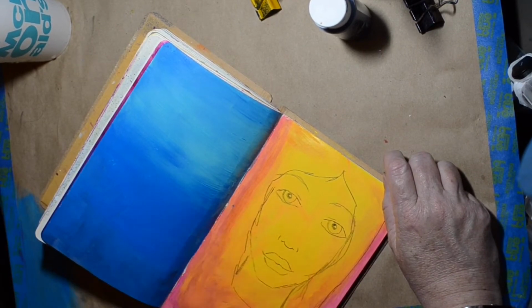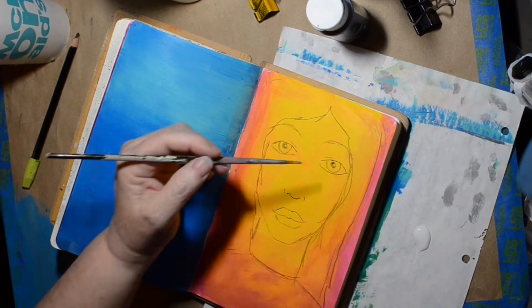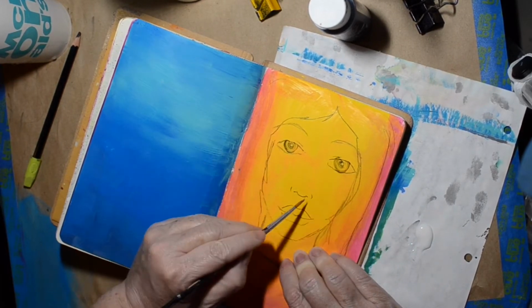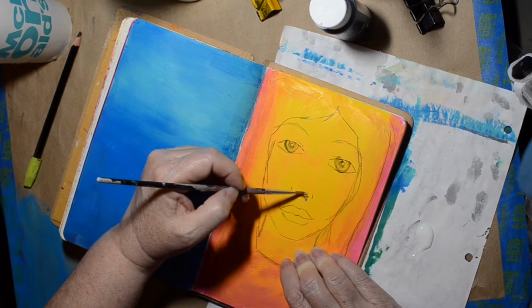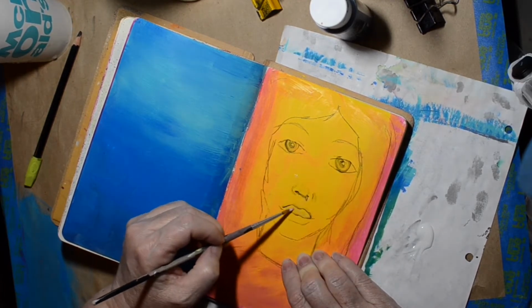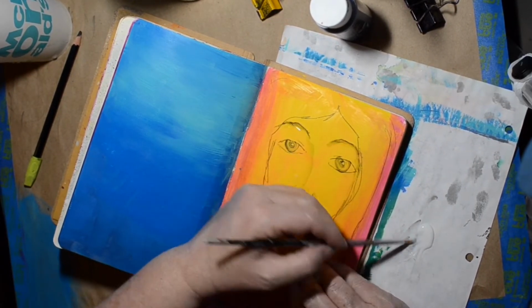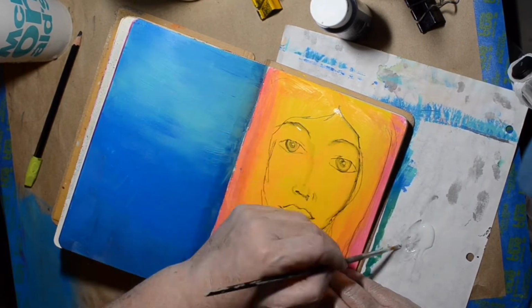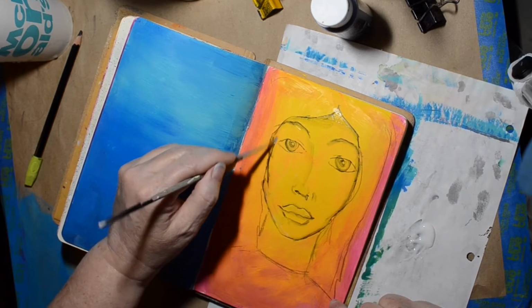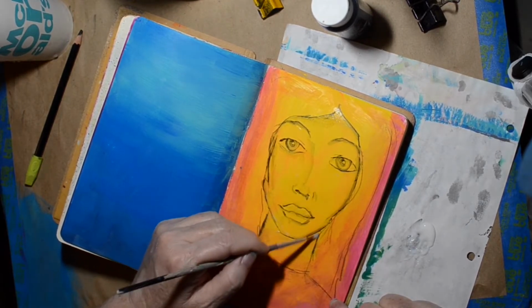So I figured I could activate and seal it with some matte medium. So that's what I'm doing, is putting some matte medium and a paintbrush. And then just going around. And it creates a little bit of a bleed, but the matte medium will seal it once it's dry. Which, if you don't notice things, like that little spot hanging down on her nose right away, it'll dry and become permanent. Which it does. Because I was flitting around and didn't notice. See how simple that is to get, I don't know, I think it's a halfway decent face.